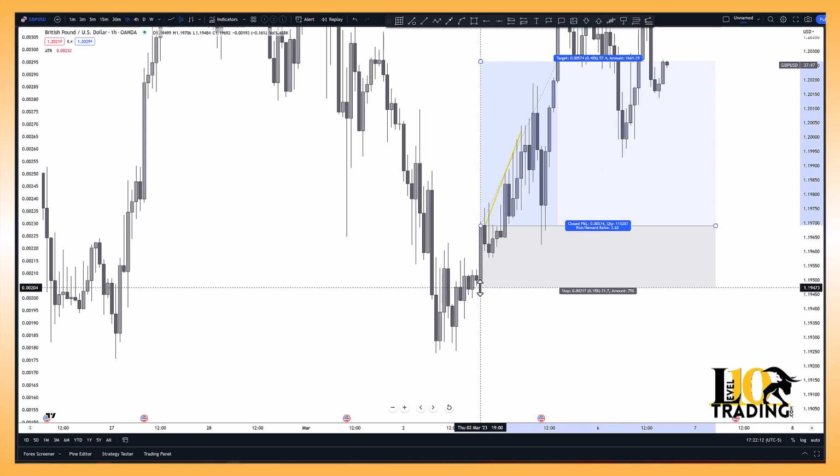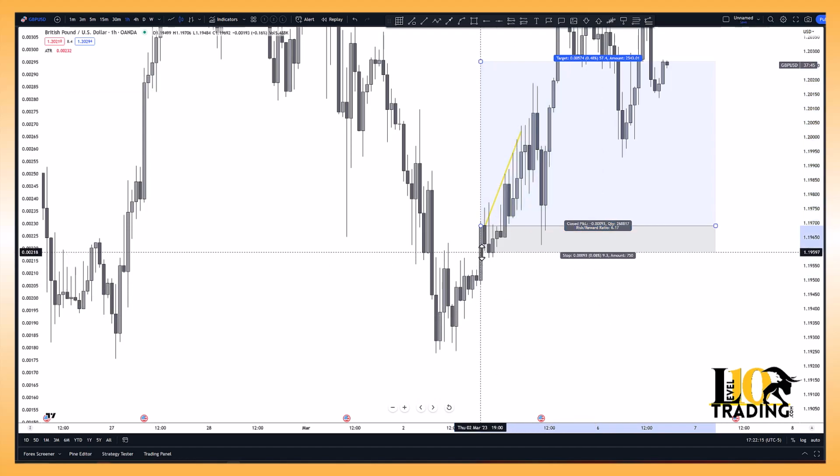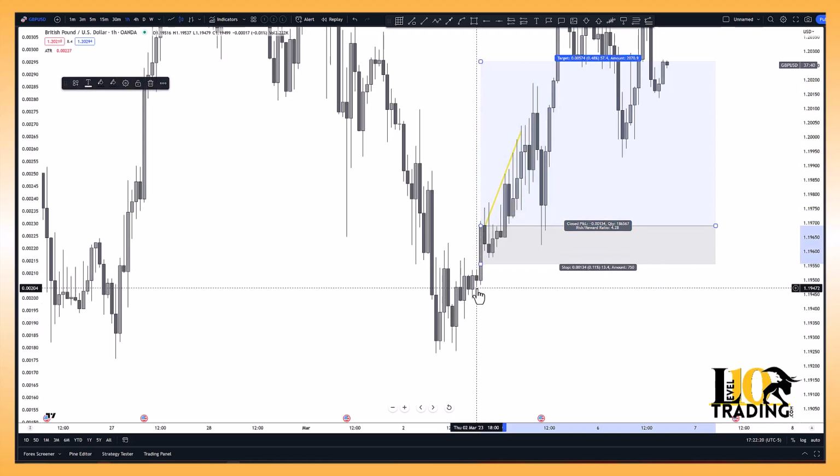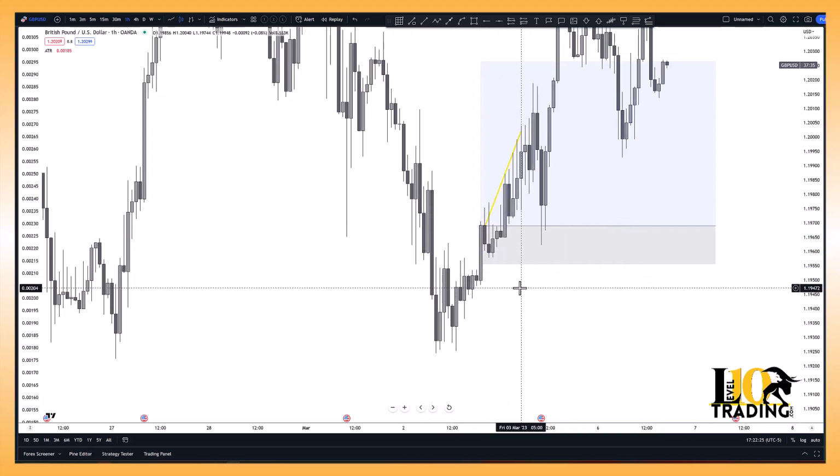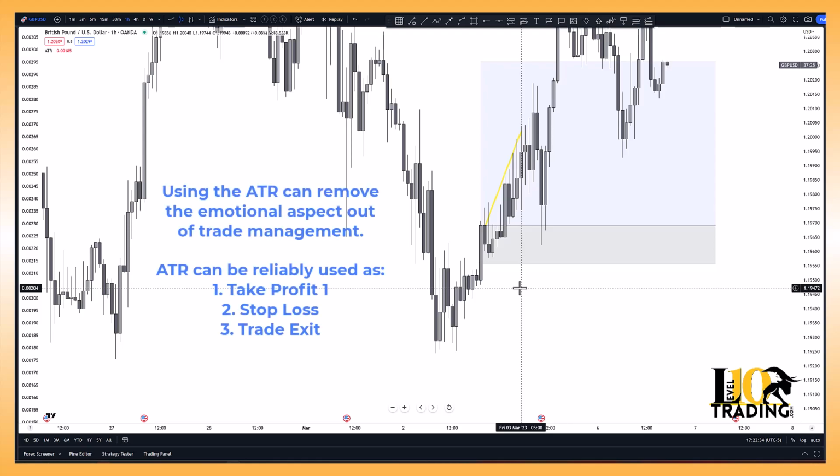If you're doing the 1x is 22, and you're not having to look at structure, you're not having to look at anything. You're going, no, my rule is that whatever this ATR says, regardless of what I see, that I set it there and I've tested it out and I know my strategy. And so it can give you so much freaking confidence, and it takes all of the emotional ups and downs off of the table and lets you just rock through your trade management. So right there's two ways: using the ATR as my take profit one, using the ATR as my stop loss.